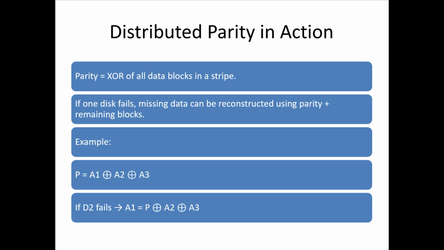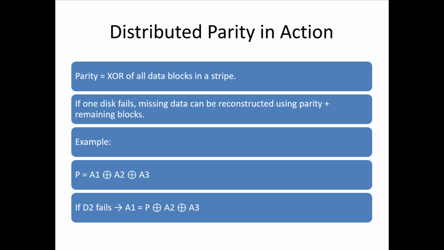So we saw that for RAID 5, parity rotates across disks. For iteration 1, disk 1 acted as parity disk. For iteration 2, disk 2 acted as parity disk. For iteration 3, disk 3 was parity disk. For iteration 4, disk 4 was parity disk. And then it would repeat again from disk 1, 2, 3, 4. So any single missing block can be reconstructed via the XOR of the other blocks.